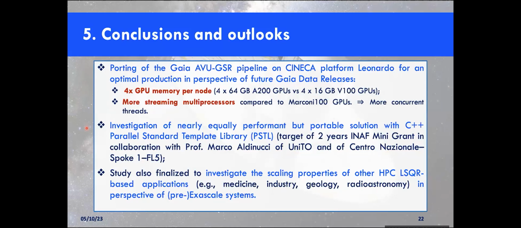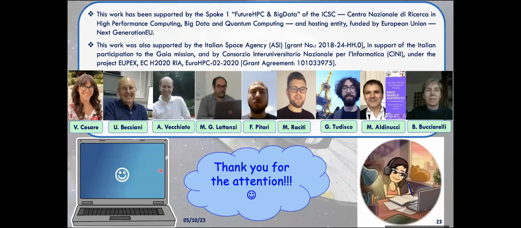This is also a target of a 2 years Enough mini grant in collaboration with Professor Marco Aldinucci of University of Turin and of Centro Nazionale, Spoke 1 Flagship 5. To conclude, this study is also finalized to investigate the scaling properties of other applications based on LSQR, which is widely employed in HPC in several contexts, such as medicine, industry, geology, and radioastronomy, in perspective of the future infrastructures of pre-exascale or exascale. So I conclude my talk.